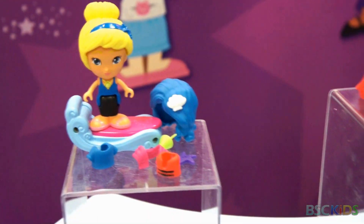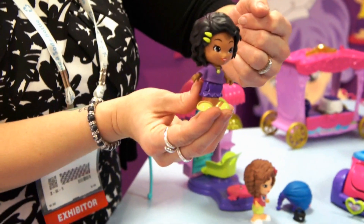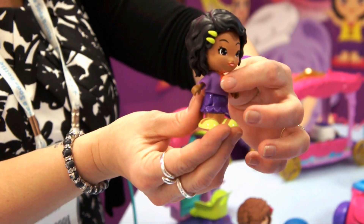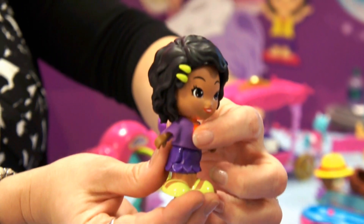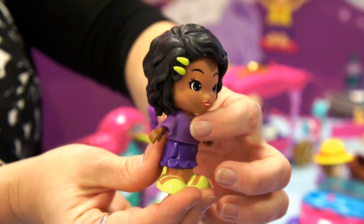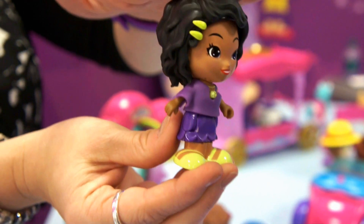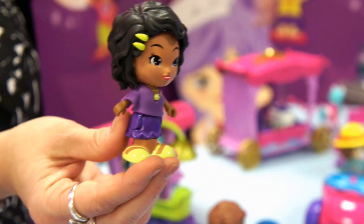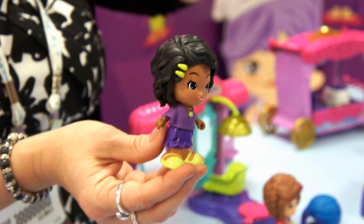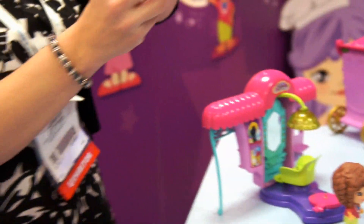Here's an electronic working model — this is Lexi. Lexi wants to be a teacher and by day she loves to play soccer and do gymnastics. Each doll has 150 phrases that all relate to their personality and interact across all the play sets, so they know their personality and can interchange with each play set they're in. It's a lot of phrases.